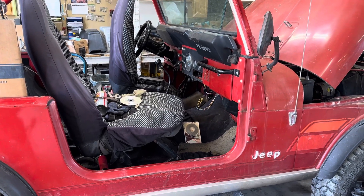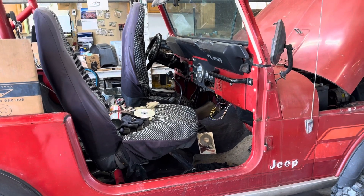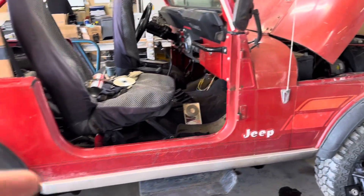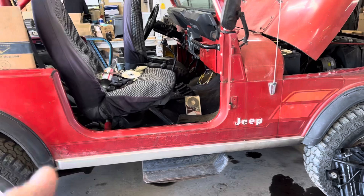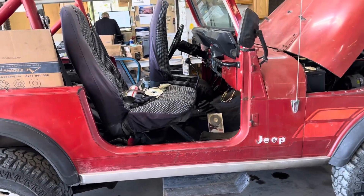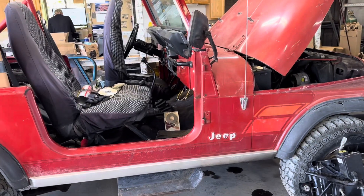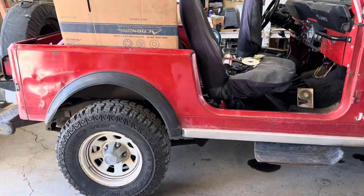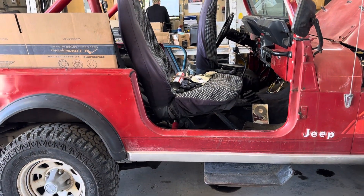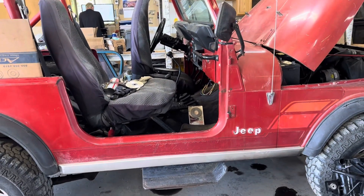There's some trims on these that are real — this is a Laredo. It's got some really good stuff on it. It's a late model, Y-track axles, Dana 300. Runs and drives, low miles. The motor is actually going to be pulled into another CJ that we will have for sale — a CJ7, a bright orange one, really cool. It's been basically restored other than an engine being put in it. So we'll go through this engine, tranny, transfer case — Dana 300, T5 transmission, and the straight six — and put it in that one.